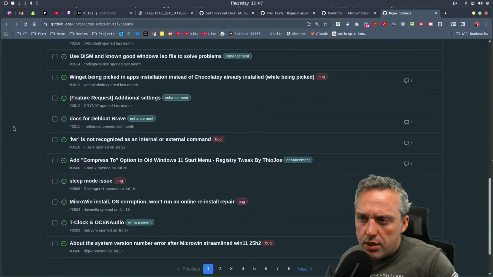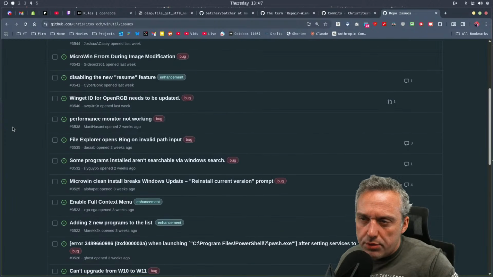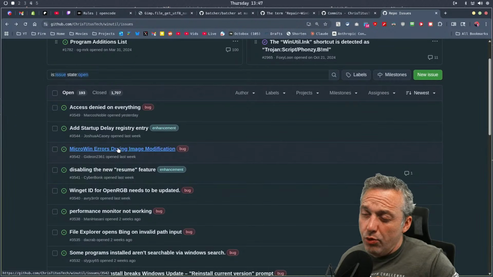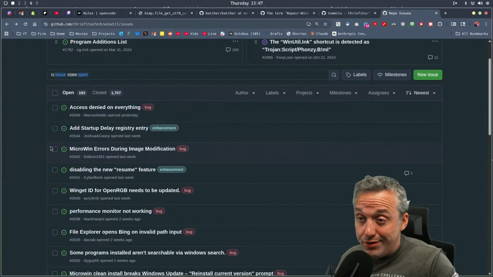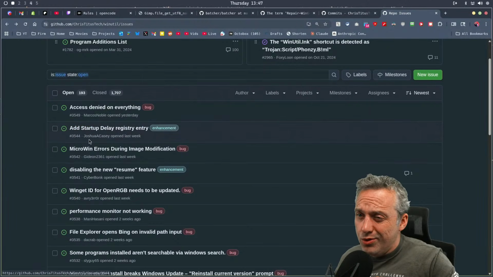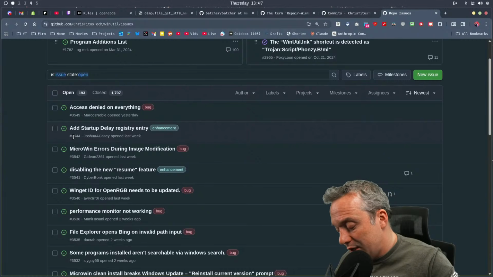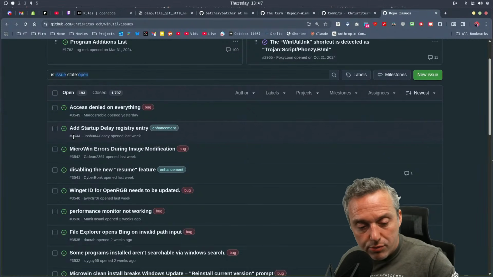I don't see anything else in here though. I know MicroWin sometimes, it depends on the person. When someone tries to do a MicroWin install on a heavily modified Windows, it's going to bust. You don't have a really good image to go off of a lot of times. So a lot of people try to use these custom ISOs and then do MicroWin on top. And I'm like, bro, what are you doing? Just official Microsoft. That's it.